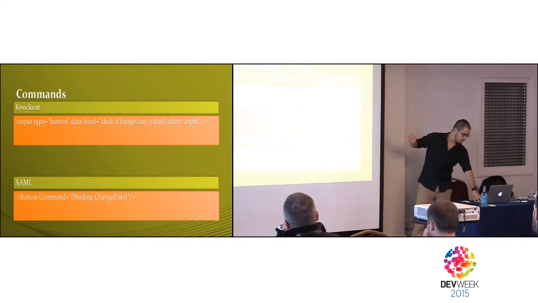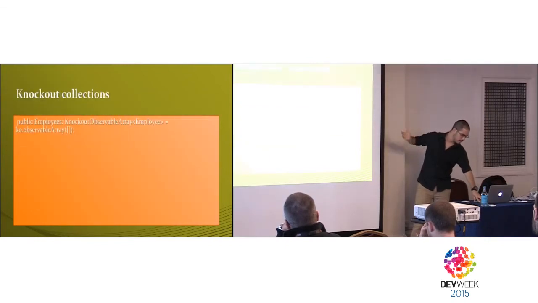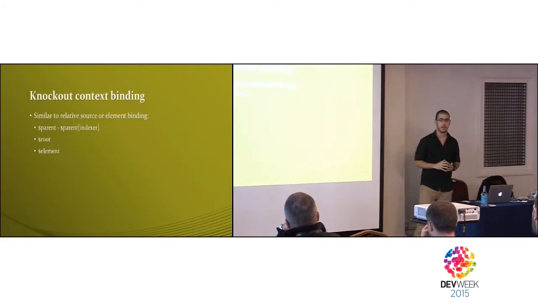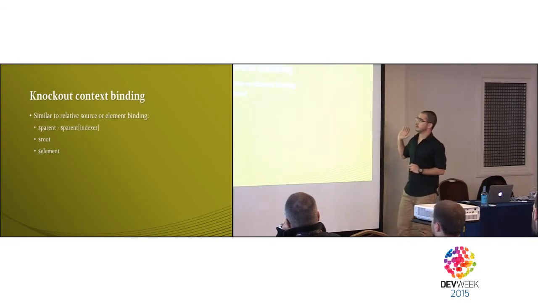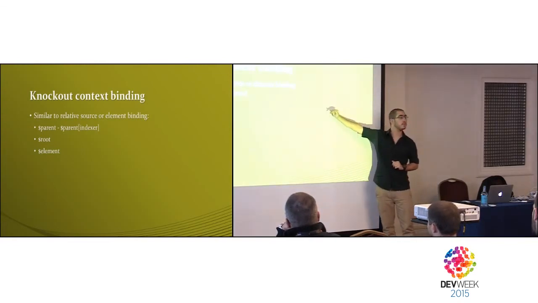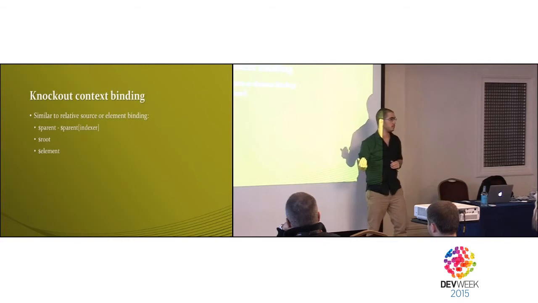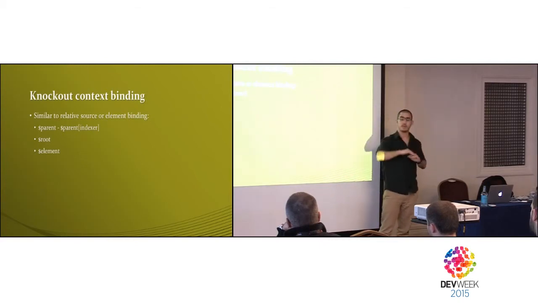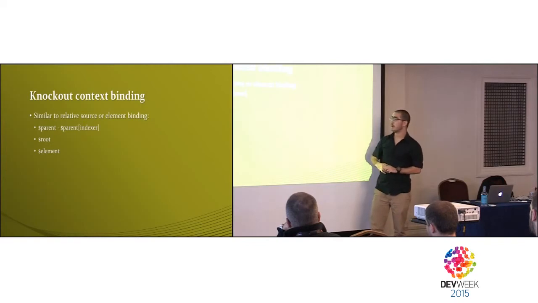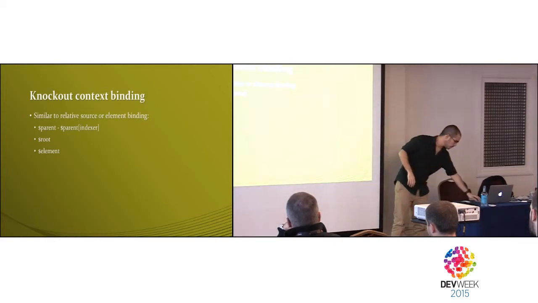About commands and collections. So about what we said about the context binding, it could be related to the parent, as we see in our example. We can actually specify an indexer and go to the parent and the grandparent, as far as we want. We can get a root, the first item, the topmost view model. And another element, if you just want to say the name and get the name, you can use it, so you can actually be bound to any element you want.